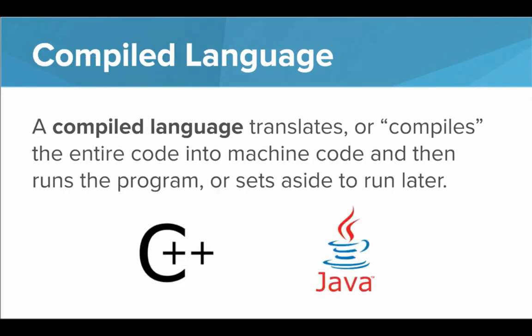A compiled language takes the code that you have written and translates the entire thing into machine code. Once that is done, the program can run right then or at a time in the future, if you choose. Translating all at once, or compiling, might take some time in the beginning, but once that's done, it will go very fast. There is a disadvantage to this, though. If there was a mistake in your instructions, it's too late now to pinpoint exactly where that mistake lies.